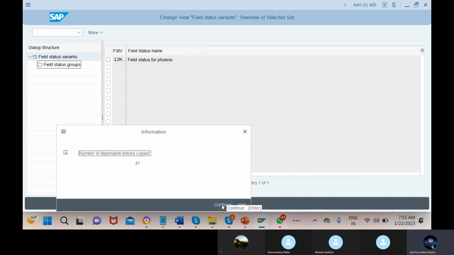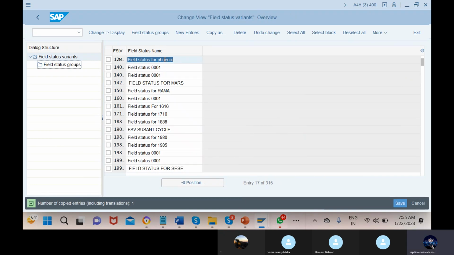Now I'll click continue. You've just copied, you've not saved, so you have to save by clicking the save option. Now down here you can see number of copied entries 1. Okay, now I'll save it.